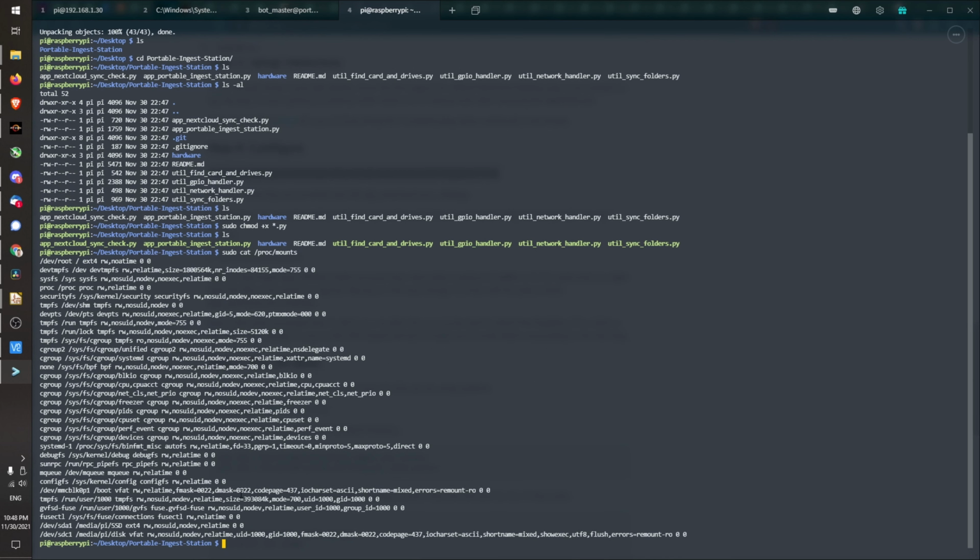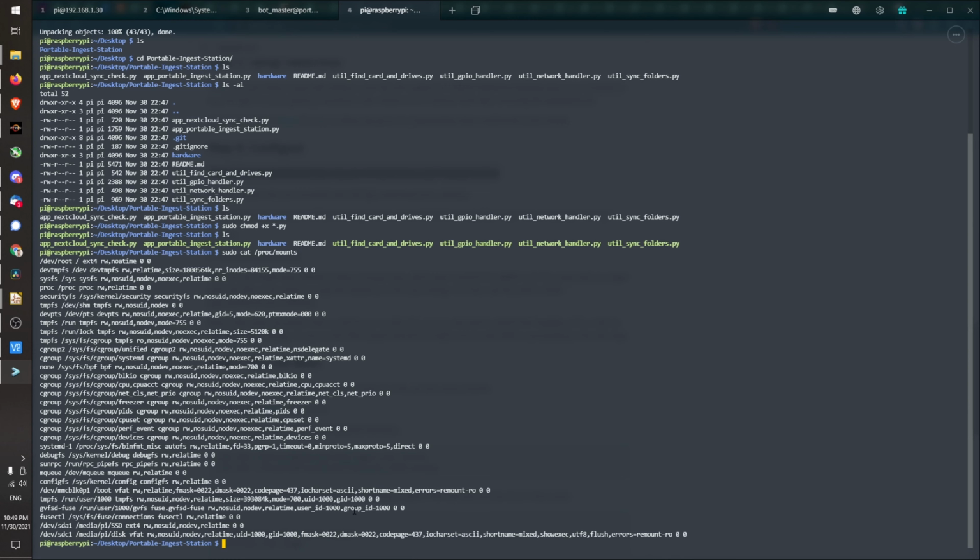Okay, as you can see here, I have SDA, which is my SSD, my local storage. Then there is SDC disk, and this would be my SD card.